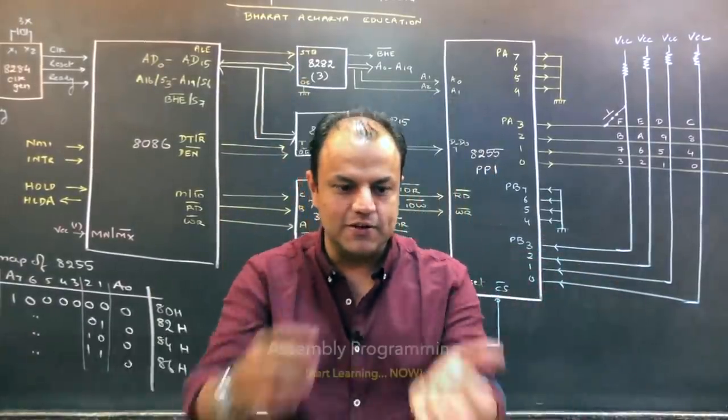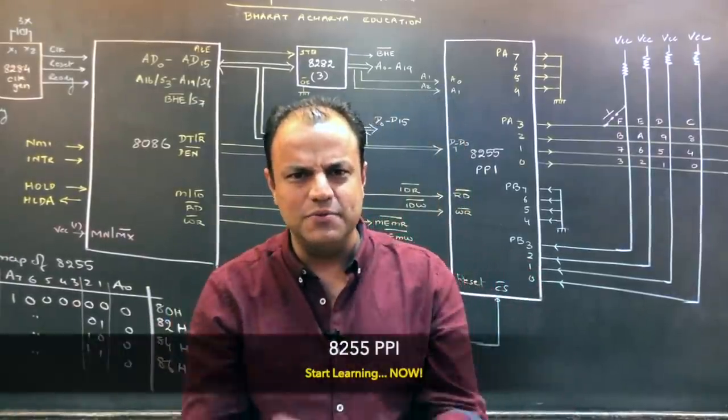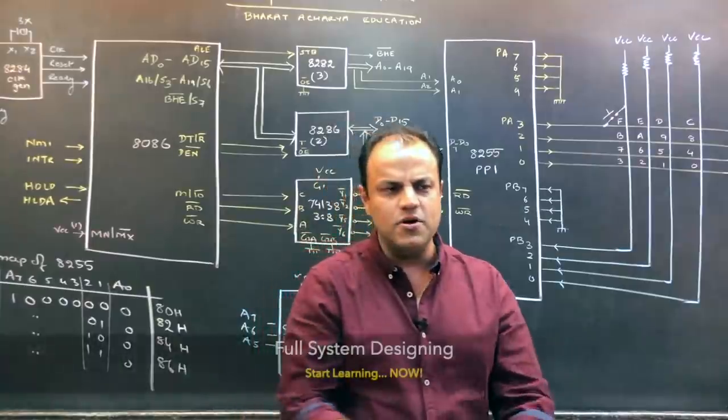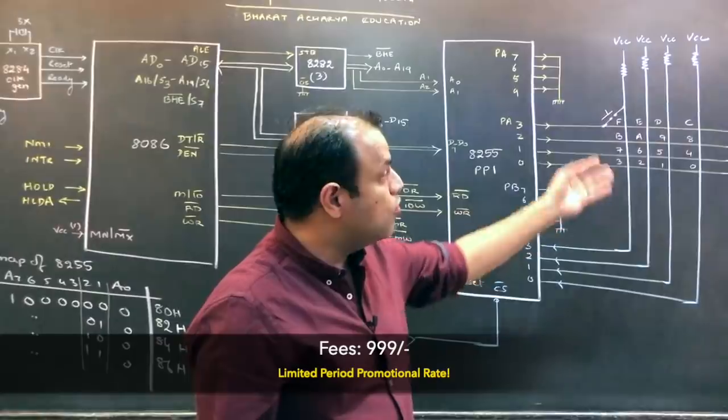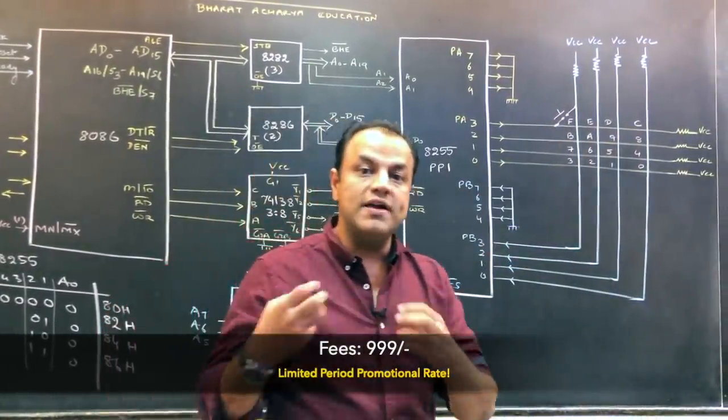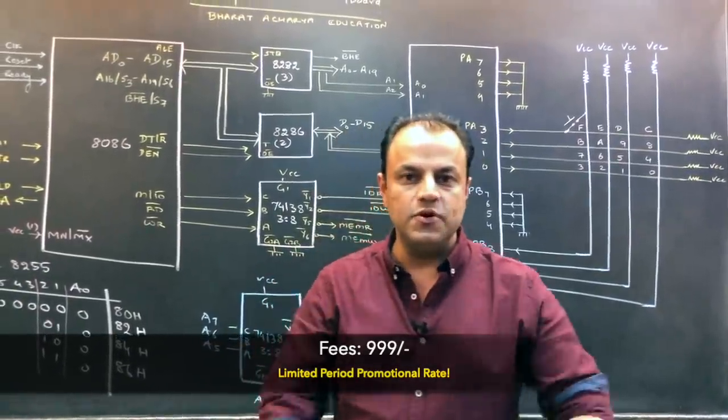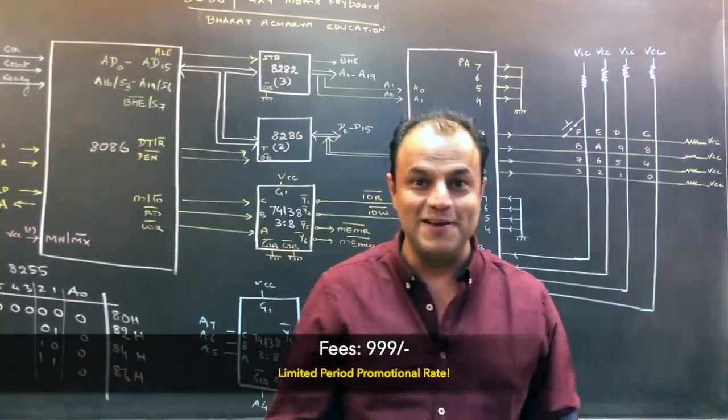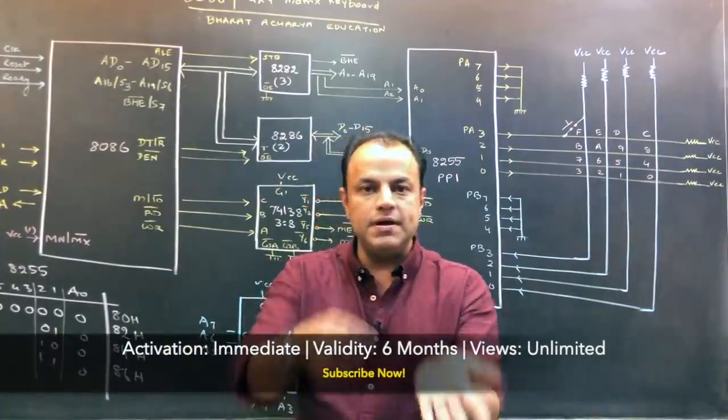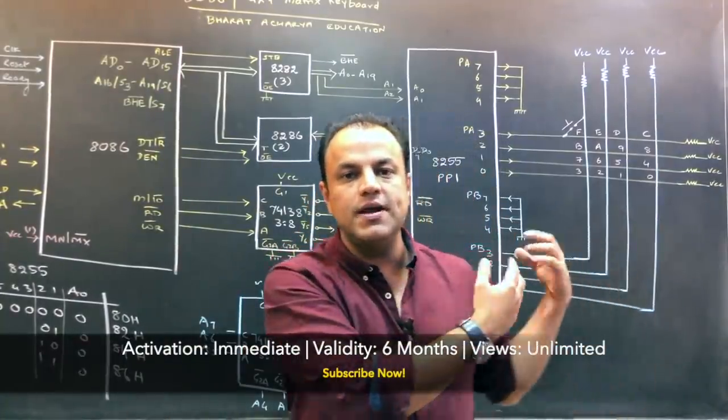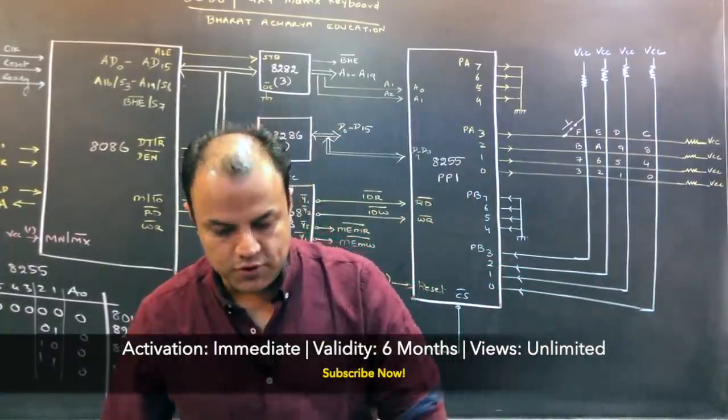About 100 milliseconds to press a key. You can press 10 keys in a second at the most. In this much time does a processor have the time to run a program to identify the row and the column? Of course a processor has time. Processors don't work in milliseconds, processors work in microseconds, nanoseconds, picoseconds depending on what frequency you're using. Processors can do so many operations in a second, they have ample time between your key down and key up to run this program thousands of times.